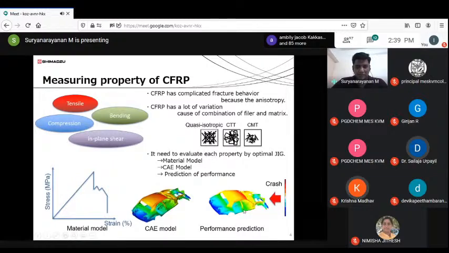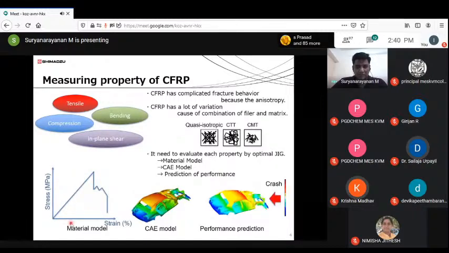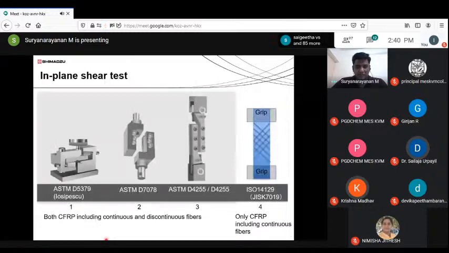Right. So, continuing our discussion, this CFRP test can be performed on tensile, compression, bending, and inclined shear tests. As we can see, these are the stress and strain graphs, which will provide us the analysis of our CFRP samples.